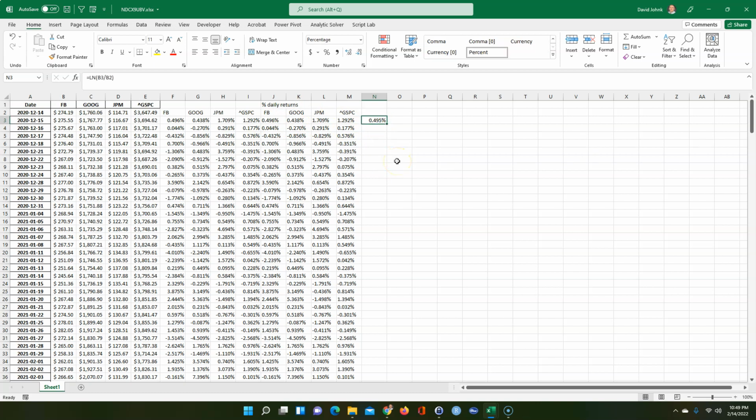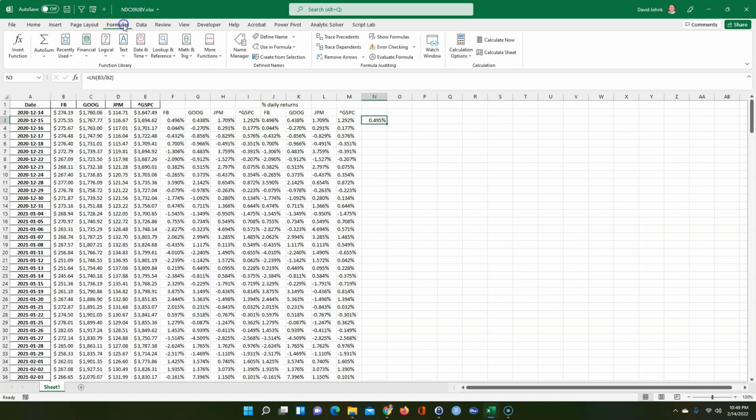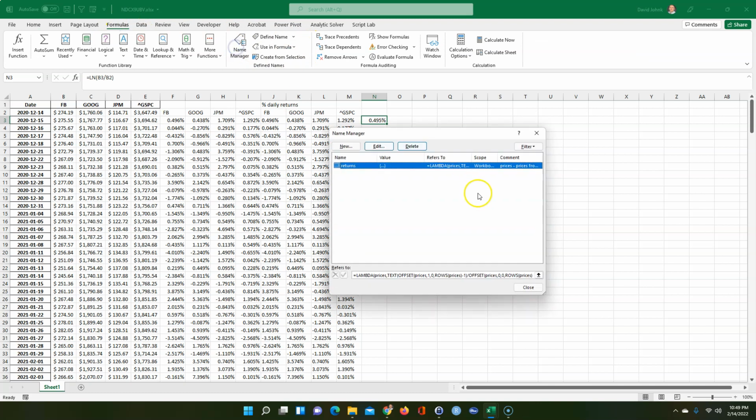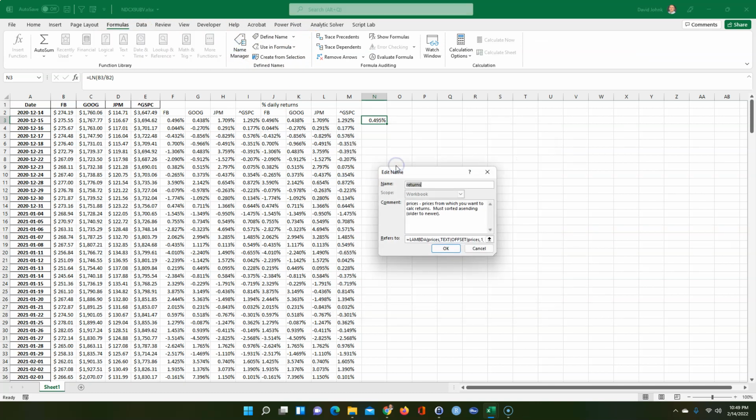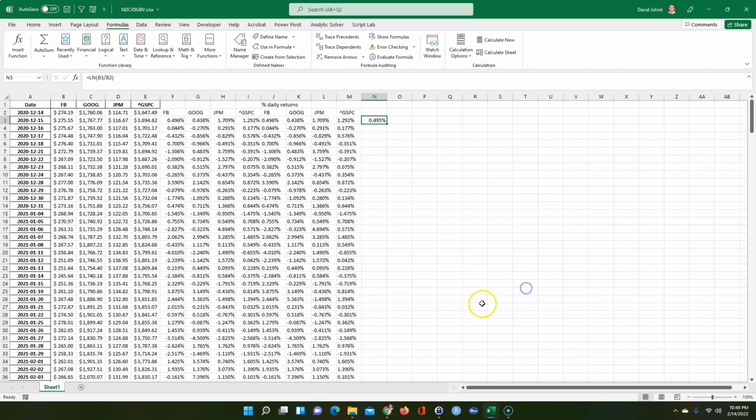So you could actually do the same way. I go up into the, let me go to Formulas, Name Manager, and since I lost this formula, I'm going to go ahead and get it right here. Copy, cancel, and let me paste it into here.